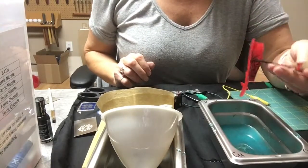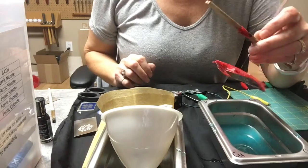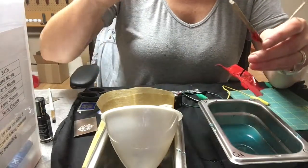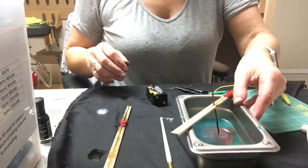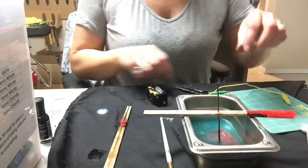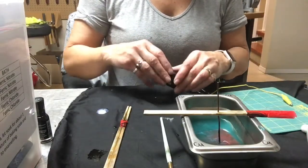I'm calling it on this one as well — I'm seeing a little bit of resist failure so I don't want it to cut into the design too much. I'm going to peel this off, rinse it, and neutralize it. I've just detached the battery unit and I'm going to take it apart.